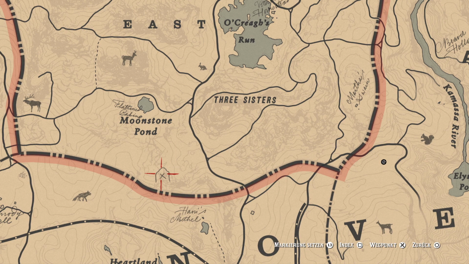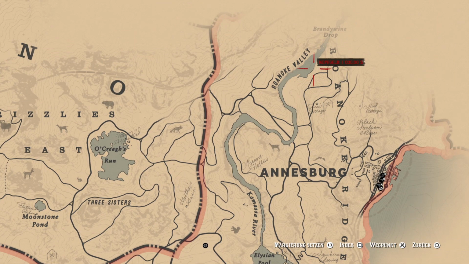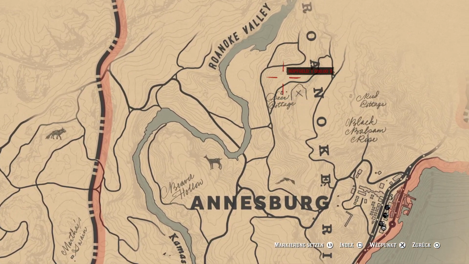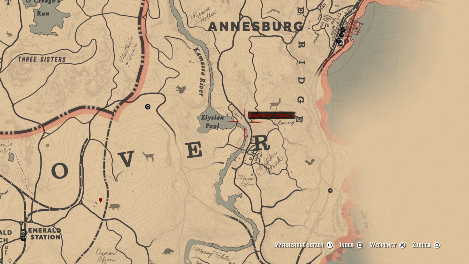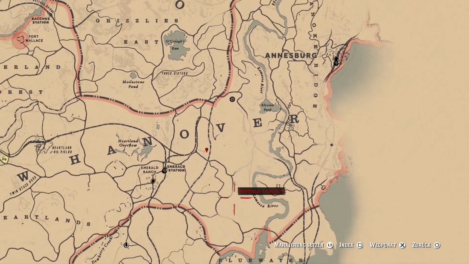Here we have one near the Moonstone Pond. There is a quest with Jose. I mean near it. And yeah, here one was near Ainsburg. And another one here directly near the Elysian Pool, where you had to look to the sky to find it.